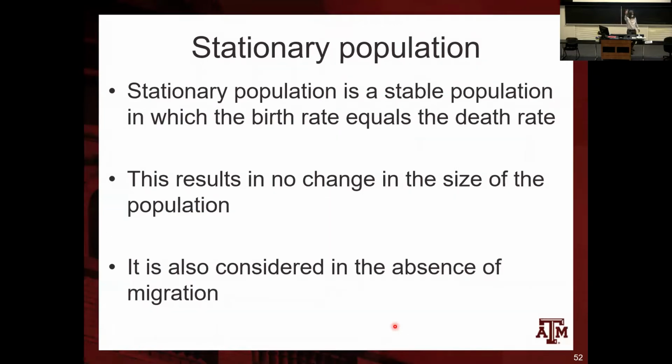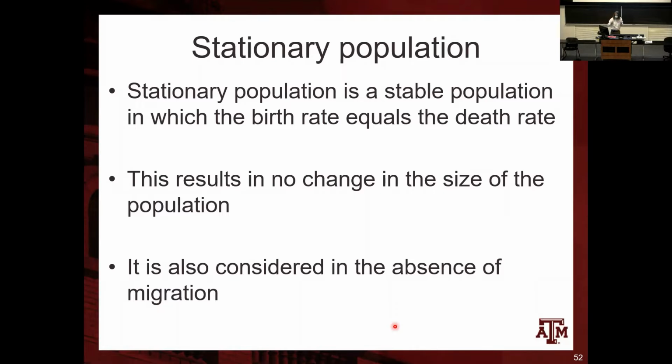I said 3 scenarios, right? Births higher than deaths, deaths higher than births, and then the situation in which you have a similar amount of births and deaths. In this specific case, in which the number of births and deaths is equal in a specific population in a specific year, it's a kind of stable population where you don't have growth and you don't have decline in the size of the population. That specific case of stable population is called stationary population.